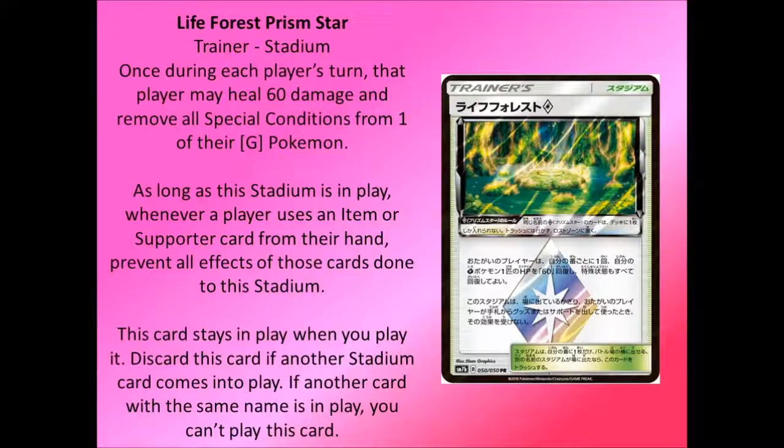And then, of course, we've got this card stays in play. When you play it, discard this card if another stadium card comes into play. Which, yeah, that's fair enough. But if the same one goes into play, you can't play it. But, you know, there's only that. So they have to get a stadium out to get rid of this one. But they can't use Field Blower. So that's ideal. It's just a bit annoying. It's just a one-off. But it's pretty cool. It is definitely a very nice card as well. I definitely like it. I like these stadiums a lot.